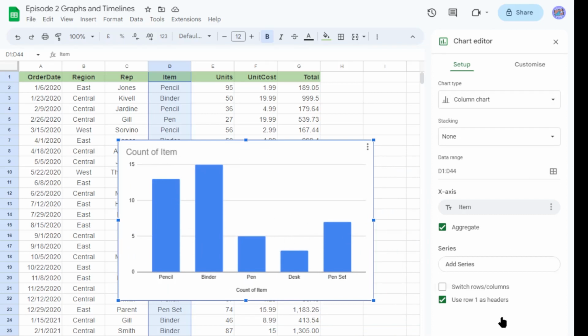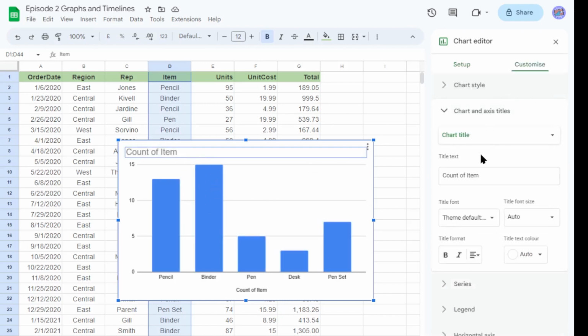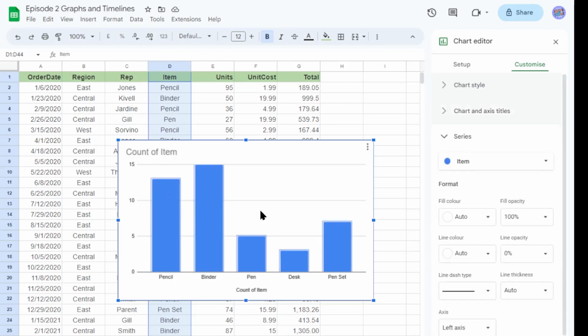So now this menu also can be complicated at times, but it's also very well organized. So firstly, if you click on anything in here, then it'll automatically open that on the right here. So if I click on the title, then it'll automatically open the settings for the chart and axis titles, right? If I click on the individual bars, then it'll open the settings for those, right?